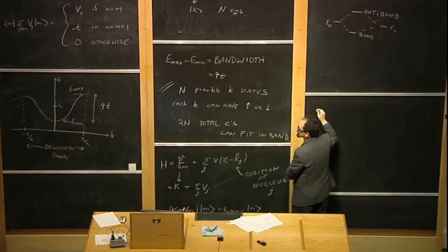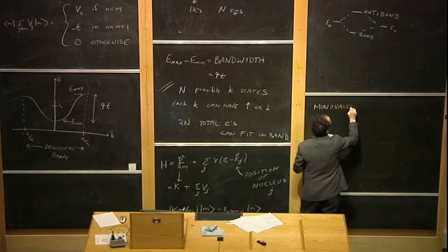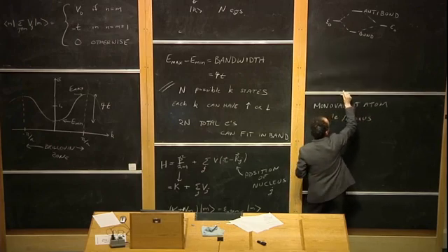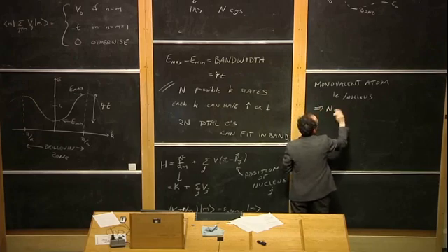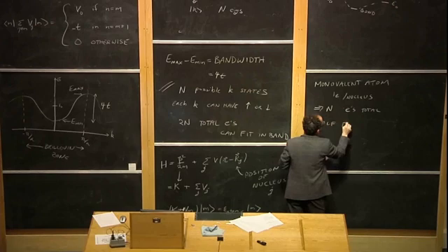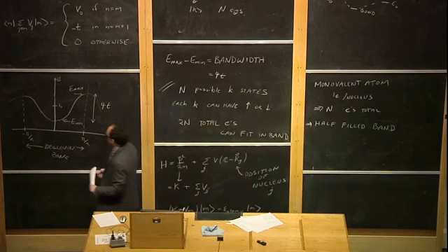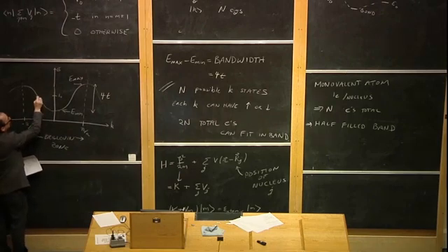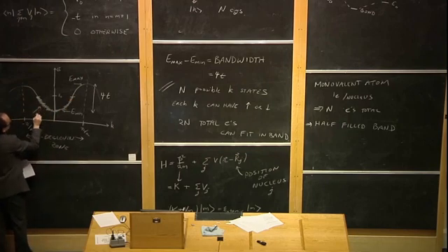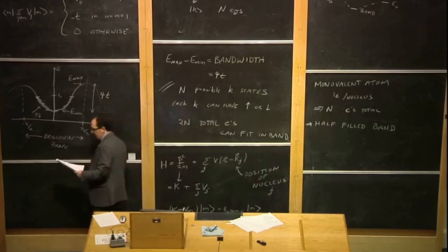So let's first consider a, where am I going to put this? Maybe here. Monovalent atom, which has one electron per nucleus. So that will give us a total of n electrons total, and that half fills the band, half-filled band. Okay? So if we have n electrons total, or one electron per atom, we will fill up the band halfway, up to here. And this is filled now with both spin up and spin down electrons. All right?